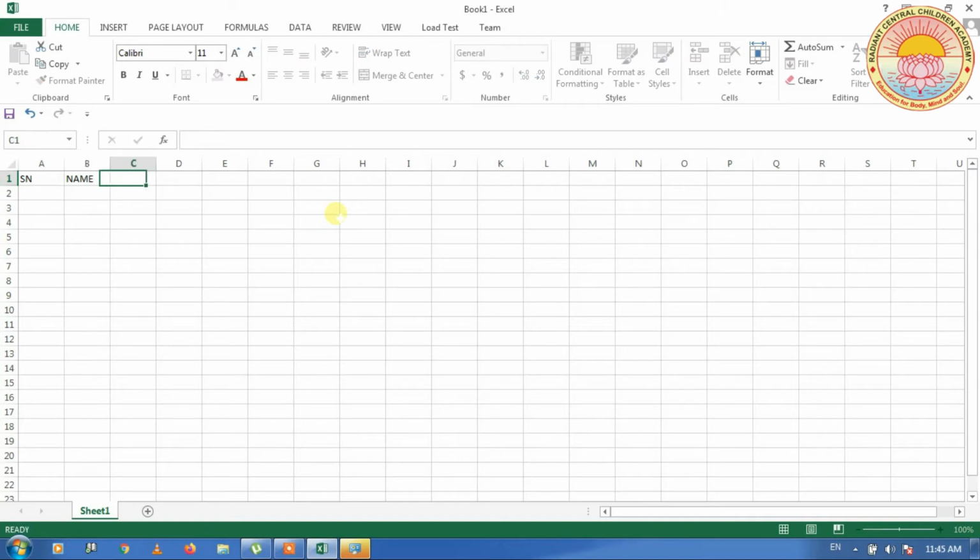name, city, and I write the serial number 1, the name is Raju and the city is ALD. Then I write the second record, serial number is 2, name is Amit and address is ALD, and the third record, serial number is 3, name Sumit and address is Allahabad.